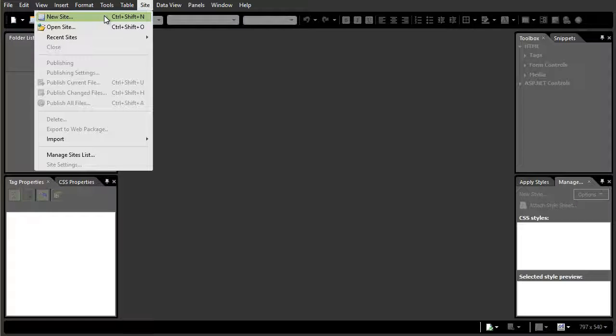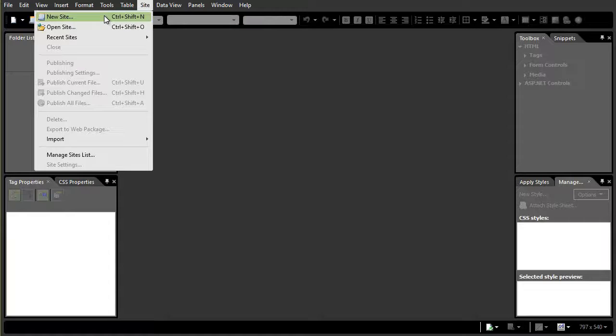Many people will use a program under cPanel to do that, or they'll use a free program like FileZilla to do that. But all those features to upload the changes and additions are built right into Expression Web. You don't need any other software. But to do that, it manages your entire site. Let's create a new one in one of two ways.